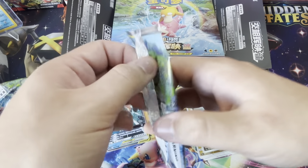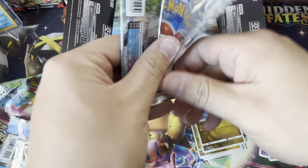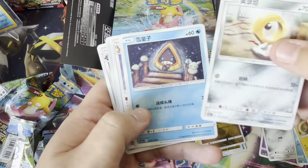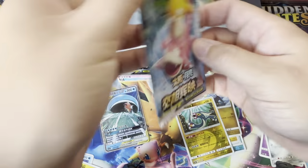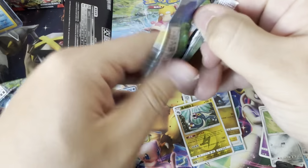All right, let's keep going. Come on, cook. We are indeed trying to cook here. Let's see. Come on, can we get the Latios and the Latias? Yo, that looks great. And here we go, another reverse holographic. Beautiful. Alrighty. Next pack.